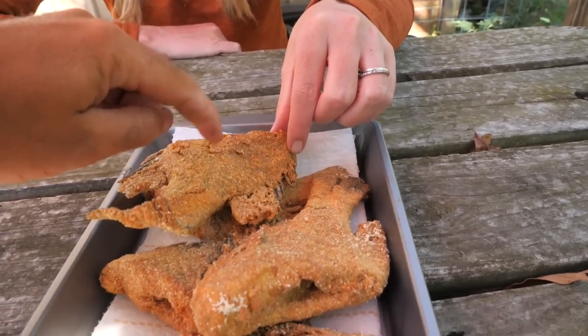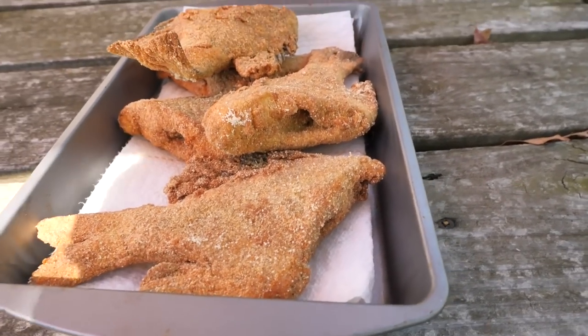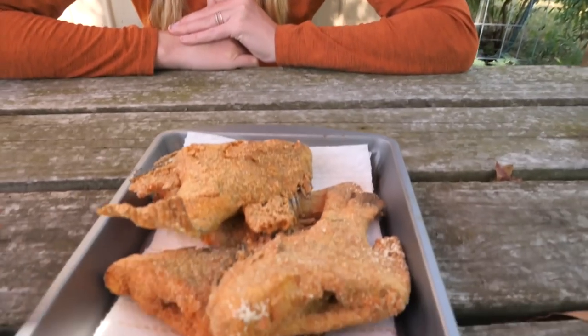And I've also been wanting some fried whole redear all morning. And I think they're going to be so good. Yeah, they look extra crunchy. They look hard as a rock. That's what you want. You don't want it to be all mushy, and that will happen from time to time. If you just batter them once, you're more than likely going to have a soggy product. You got to batter it twice, and you're more than likely going to have a nice crunchy product. And that's what you want.